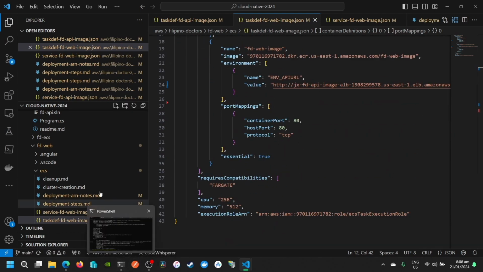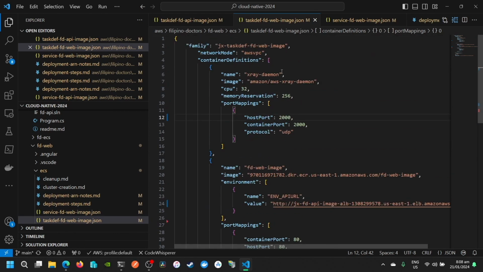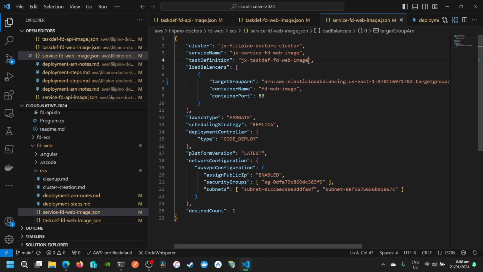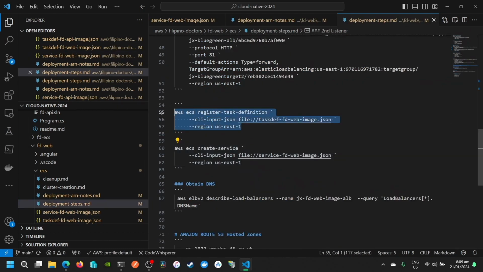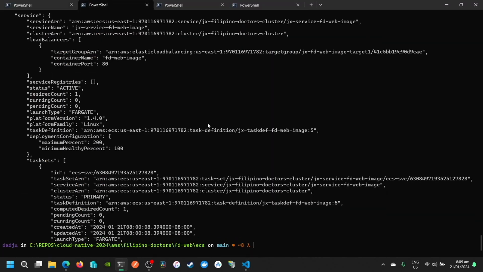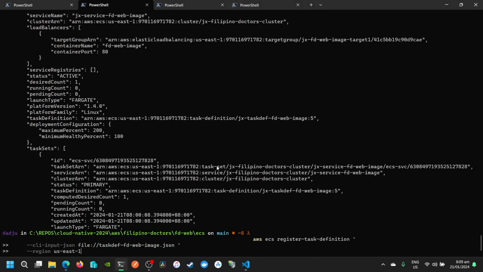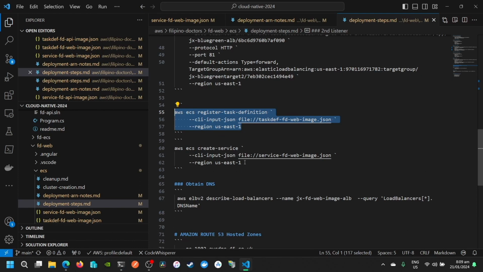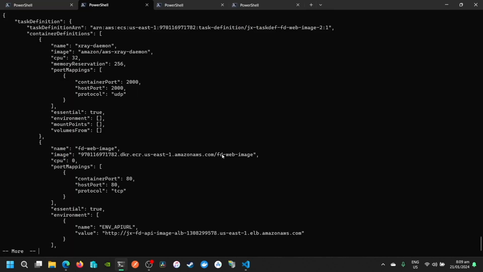Then let's update the task definition, and then the service here will now be using 2, and then the name of the service is 2. So let's go and update our web service, not the service, the task definition first, and then next is the service.